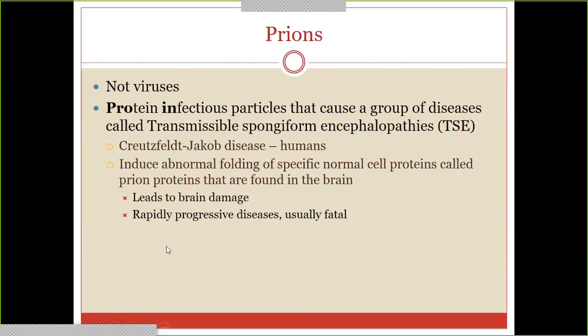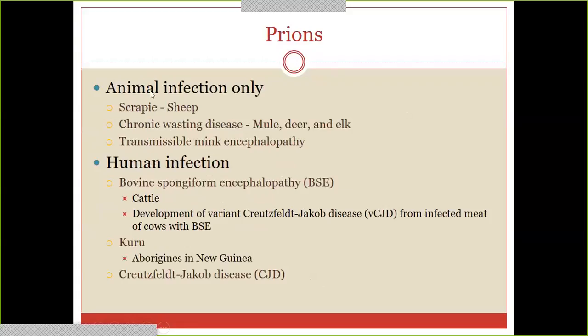And then finally, prions. I know a prion is not a virus. It is considered a protein infectious particle that causes a group of diseases that are these encephalopathies. So they cause encephalitis. Creutzfeldt-Jakob is probably the big one out of here coming from a prion. Just do note what a prion is, Creutzfeldt-Jakob as an example of it. Definitely very harmful, very hard to get rid of prions. Leads to brain damage, rapidly progressive, and it's typically fatal.